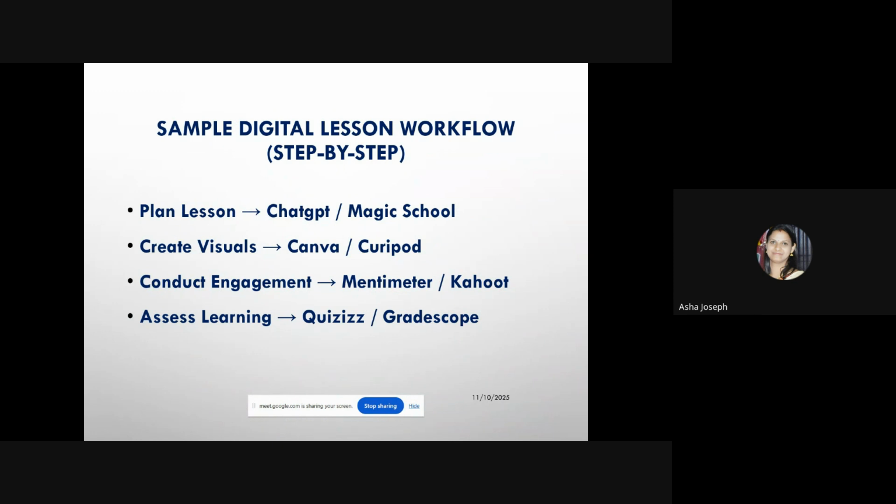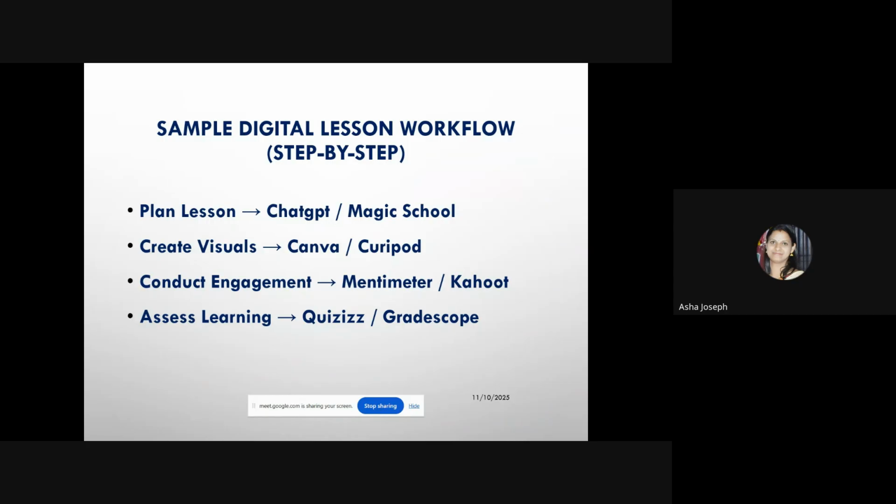So we can do the planning of the lesson using either ChatGPT, or, just giving an example, Magic School. Then you can teach the topic whichever was mentioned in your lesson plan, right? You can create some visuals, and to create visuals you can use tools like Canva or QueryPod or Synthesia.